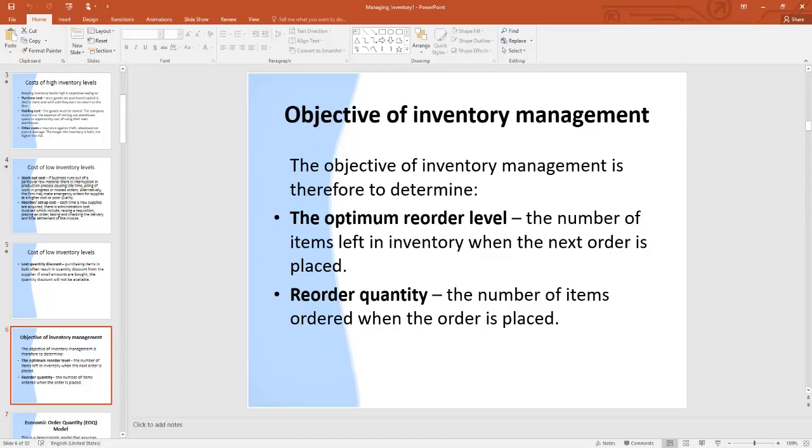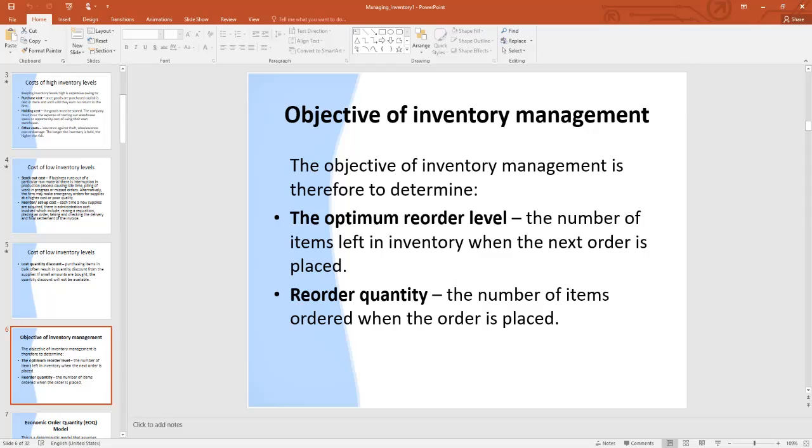At the same time, we want to establish what we refer to as the reorder level. By the time we are making a new order with our suppliers, what are the inventory quantities we have within the store? I hope it's clear. By the time you make a new order with your supplier, the raw material you have in store at that point in time is referred to as the reorder level.